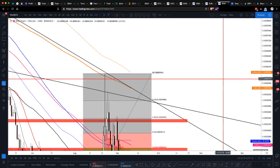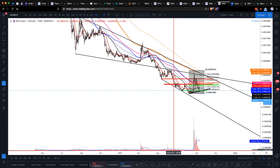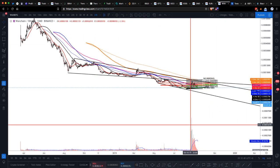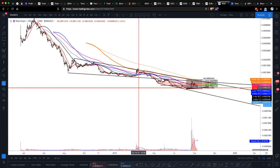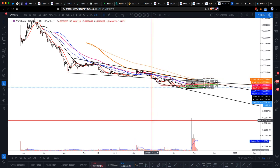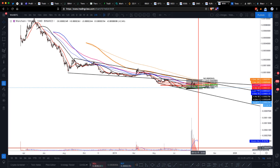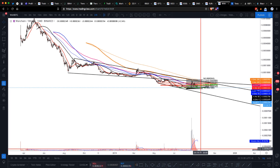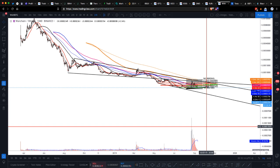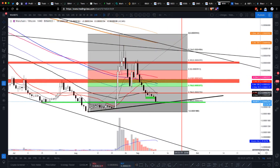If this is the reversal of all reversals, then sure, you might get something pretty fantastic. Now, looking back at volume, what's pretty interesting is this is by far the most volume it's ever seen. Even on this pullback, that big move to the upside, which ended up just being another failure, this one actually has promise from the volume. Even the super crap volume is better than a majority of the life of trading, at least on Binance and the BTC pair. So yeah, this could be fireworks. This could be really good.